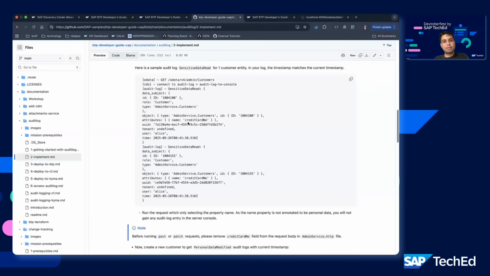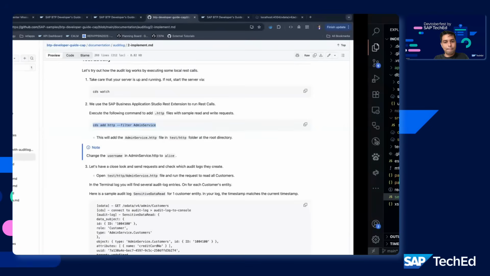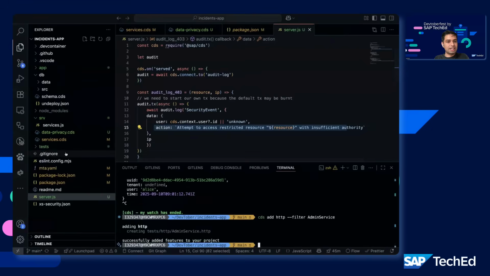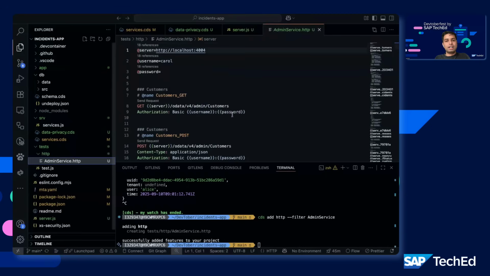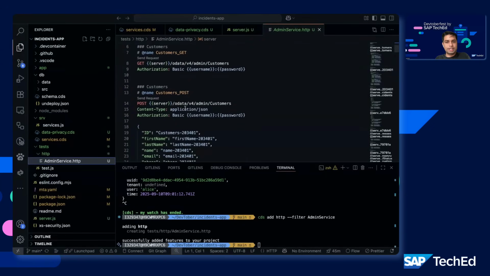If I run this command for the admin service, I go to my server again: cds add http admin service. If you see, it created a folder called tests, and here AdminService.http. Here you can see there are different requests like getting customers, creating customers, and so on.